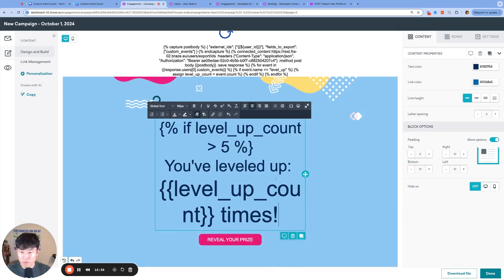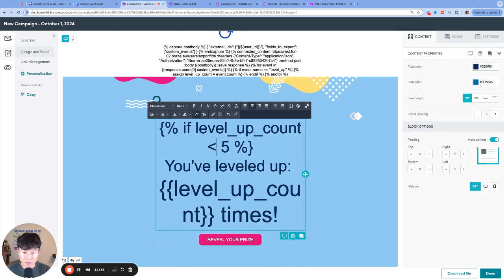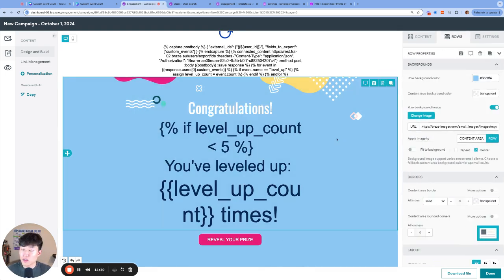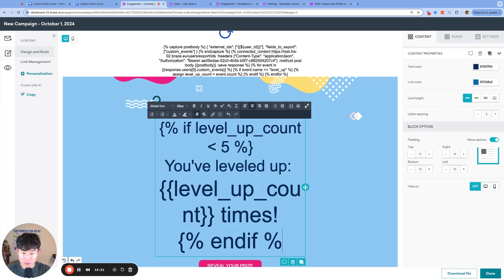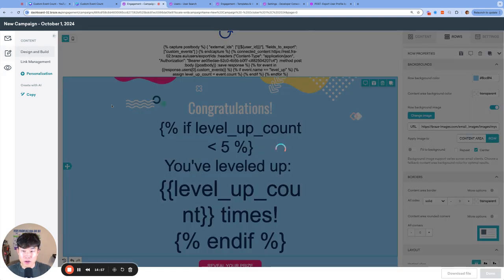However, maybe we want to switch it up and say if it's less than 5, then we show a different message. So we can use that to write conditionals and show different messages based on that level up count. The way I have it right now, because our level up count is 6, which is greater than 5, this should not show up if I go ahead and preview it.